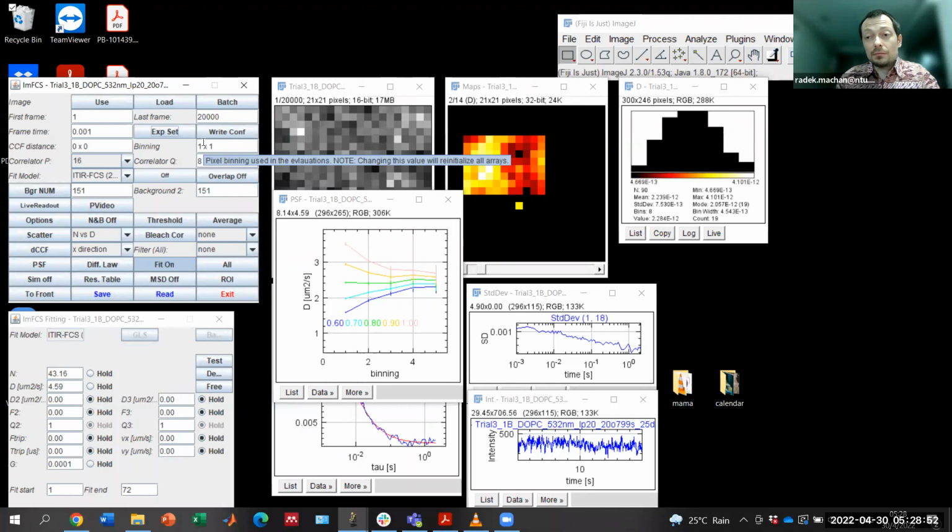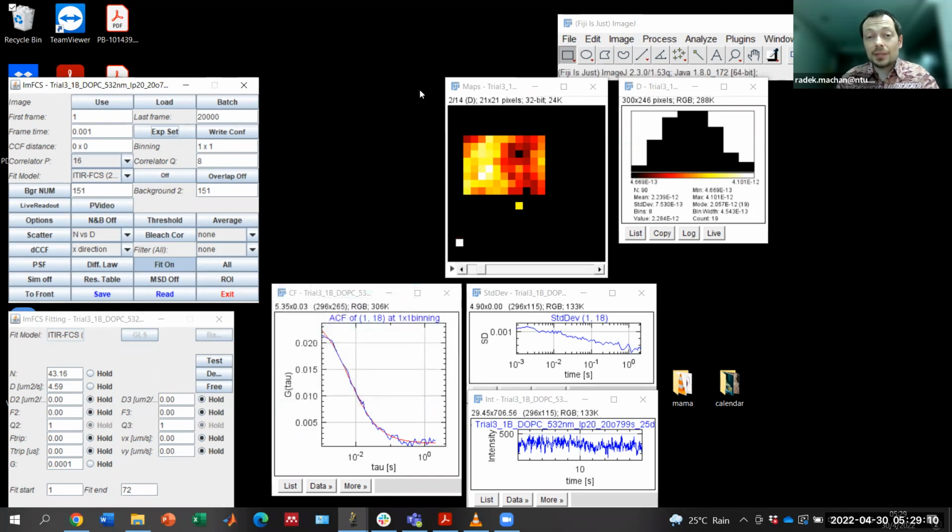Okay, so this was a pretty boring sample. Lipid bilayer is great for doing the point spread function calibration, but let's now move to something more interesting.